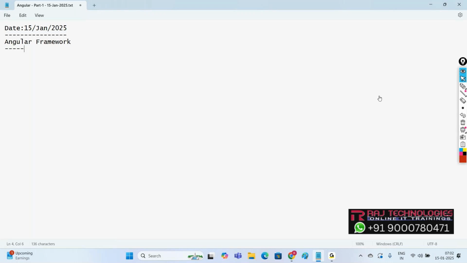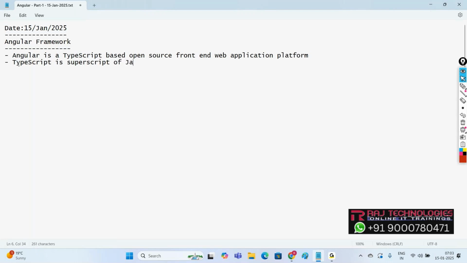So this TypeScript is a superset of JavaScript. Yesterday we discussed TypeScript. It's very simple. If you have a background of JavaScript and Java, understanding TypeScript code is very, very simple. So the main difference between JavaScript and TypeScript is what?